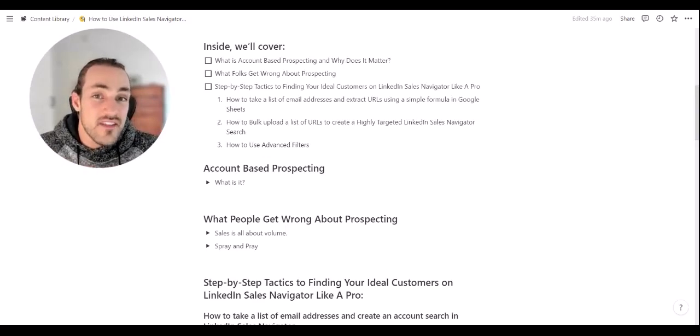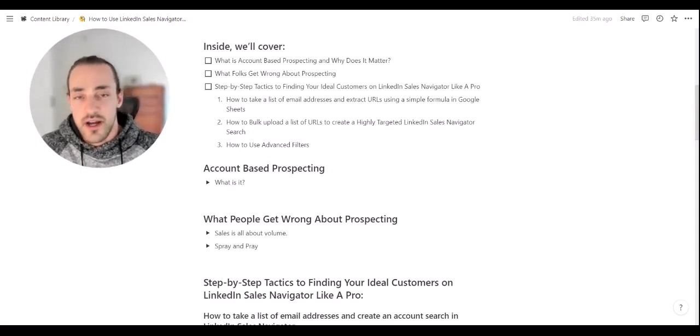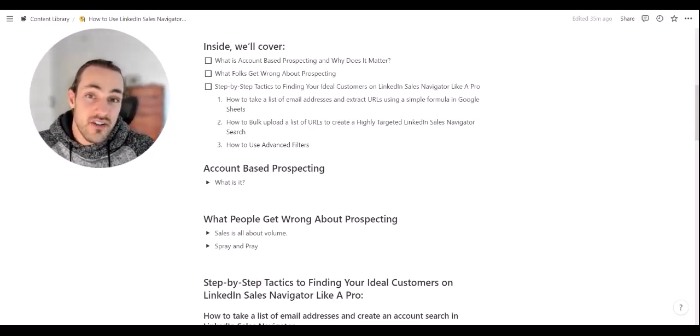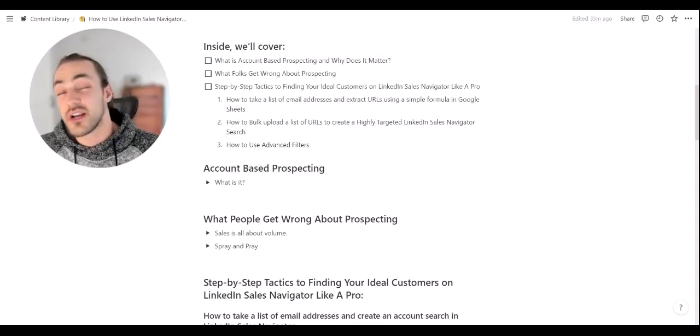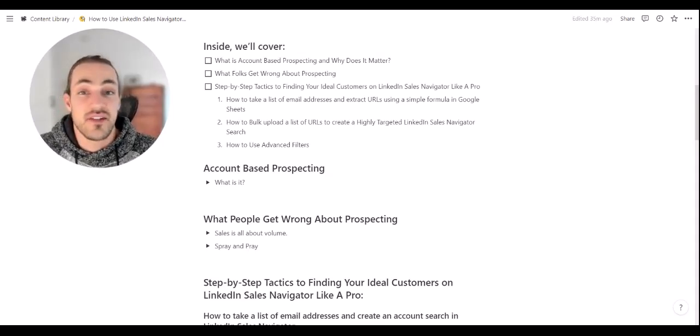So in this process, many folks think volume, just sending mass emails out to many, many people, is going to be the best way. That's actually not really the accurate way to do it. So the targeting of your ideal prospects is the absolute most important part and the foundation to any good outreach campaign. You can have the best copy in the world, but if it's in the wrong person's inbox or the wrong person is receiving it, then you're going to be out of luck and you're not going to be getting any sort of feedback except for spam complaints.